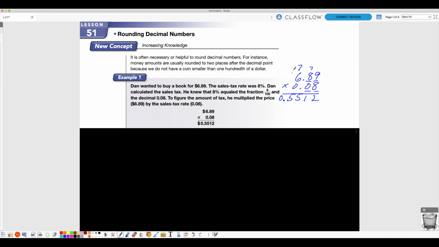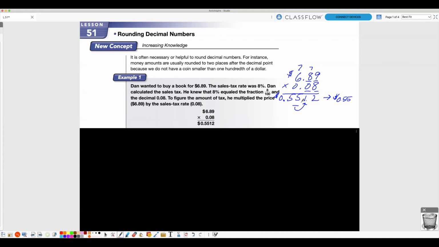And this is money, by the way. This would be labeled money. But because we round it to the nearest penny, you have to look at this number here. That's what we want it to be rounded to. We have to look at the number following it, and it's a 1. So it's less than 5. If it's 1, 2, 3, or 4, this remains the same. If this was a 5, 6, 7, 8, or 9, this would round up to 6. And then these would just go away. So this translates to 55 cents in this case, because it's not rounded.